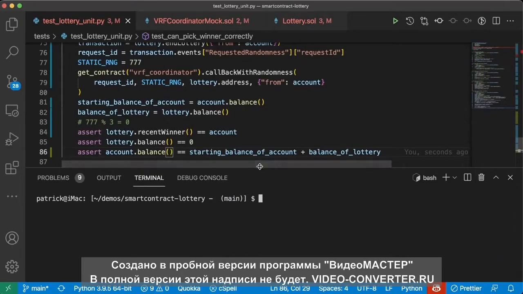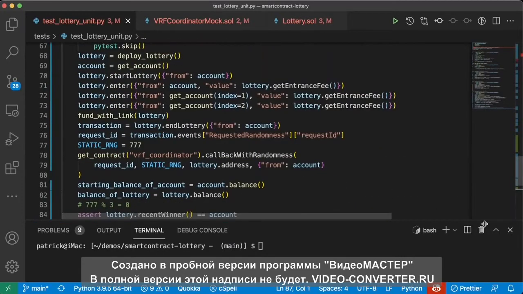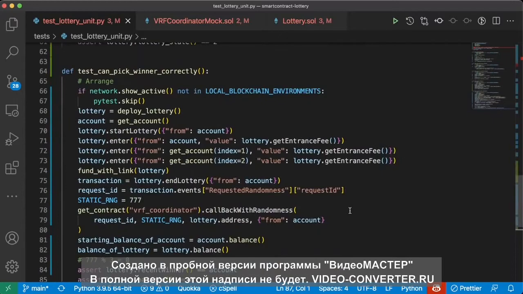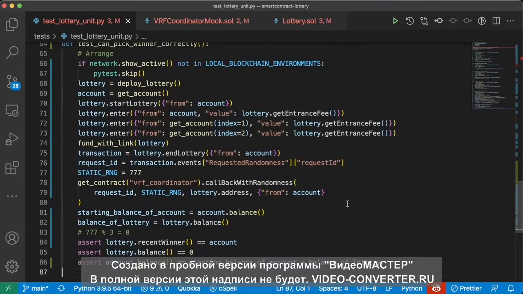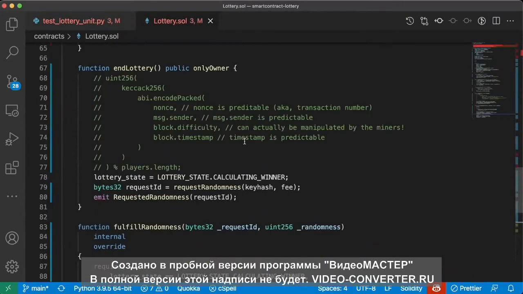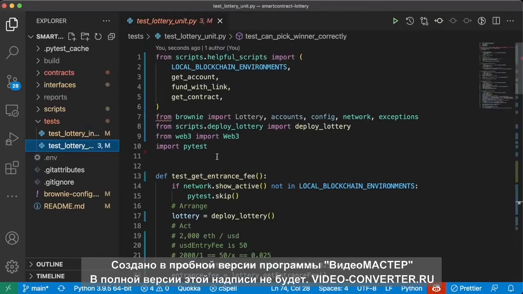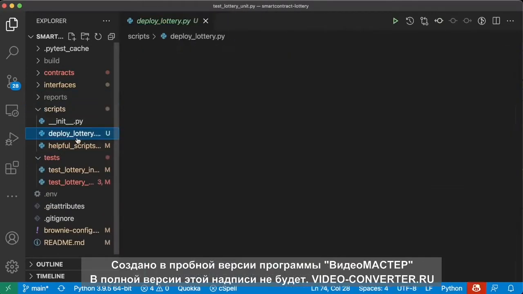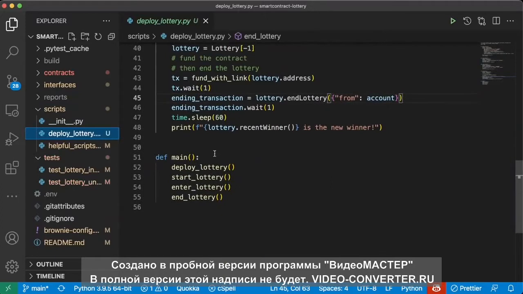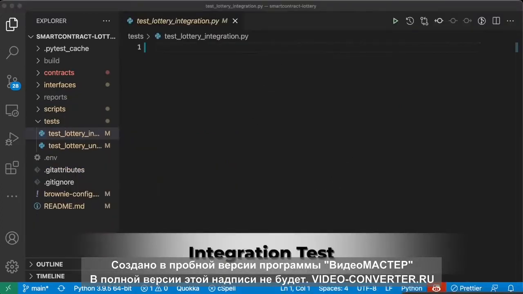We are actually updating, paying out, and running our lottery correctly and fairly with true randomness. This is incredibly exciting. And we've emitted events in our lottery contract to use in the off-chain event logging of Ethereum. I know we're getting antsy to actually run this on a real chain. So let's go ahead and do our last bit here. We'll create our integration test, which we will run on an actual chain. And then if we wanted to, we can go ahead and try our deploy lottery function on a real chain as well. All right, so let's do our integration test here.